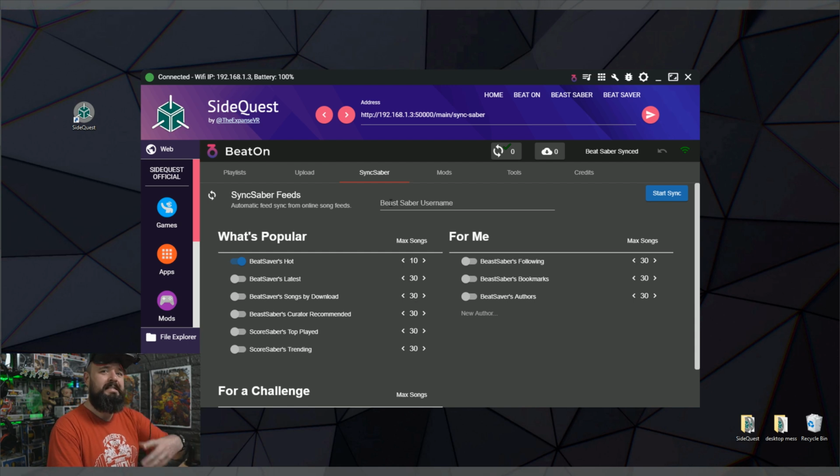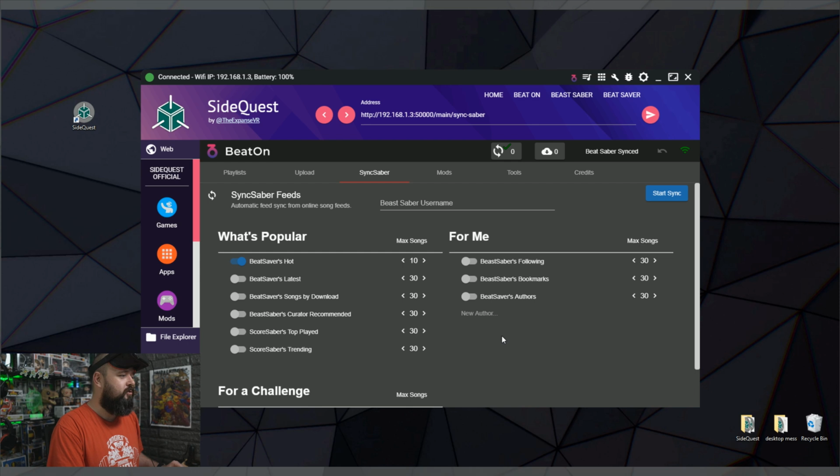BeatSaver.com. So if you go to BeatSaver.com, that's where you can download all the tracks. That's how you get some of the tracks onto your Oculus Quest. But you can actually go and create yourself an account, add all the different songs you want on there, and as you can see on the right hand side here, if you follow certain tracks, you can sync them. So you can just toggle that on and it automatically includes those in your headset, and it creates an album for them as well, so that's quite convenient.